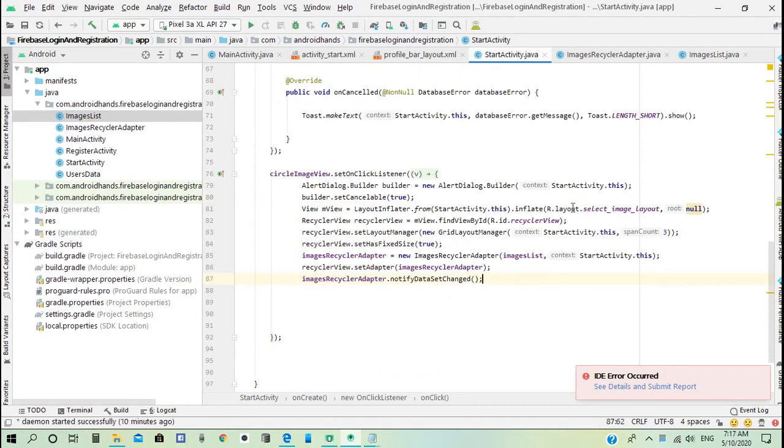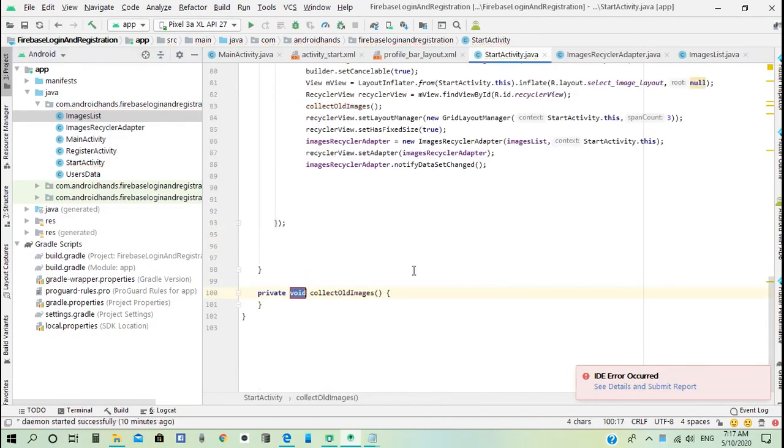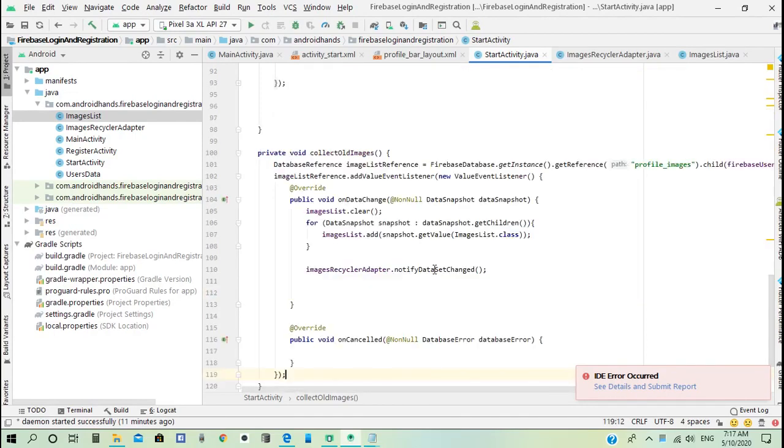Next step, we need to create collect images method. The collect images method takes database reference of profile images.